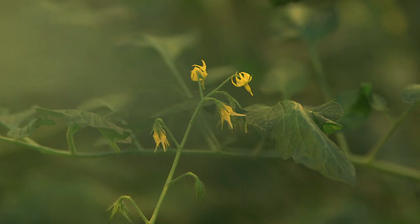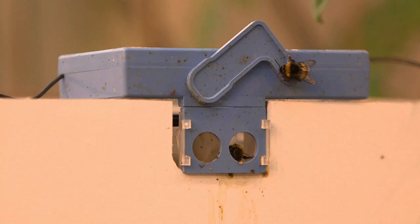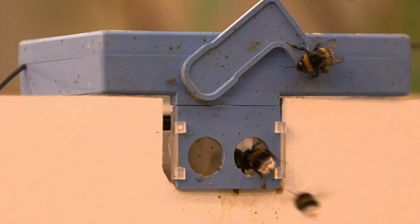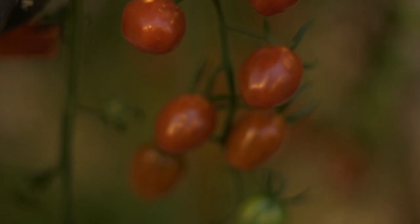For the flowers to become tomatoes, they have to be pollinated — that's the job of bumblebees living all over the greenhouses. We wonder how they survive with supposedly so much spraying going on. We don't spray here anymore; we use insects. We need them to work against the pests so the tomatoes can grow without chemicals. Aphids are kept in check with a black insect called a gallmidge. On these carts there are tiny insect eggs — scorpion wasps hatch from them and they too are ecological pest exterminators.